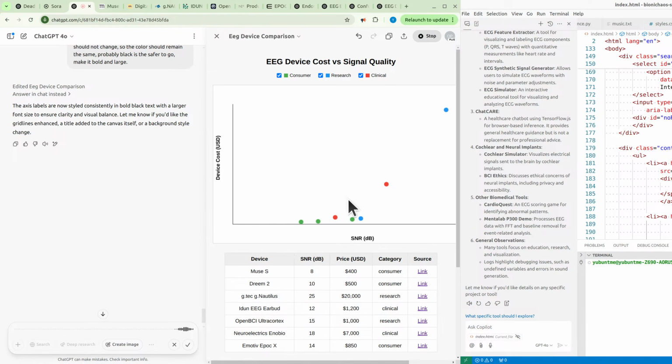Okay, can we also bring the colors to the table, keep everything else as is?